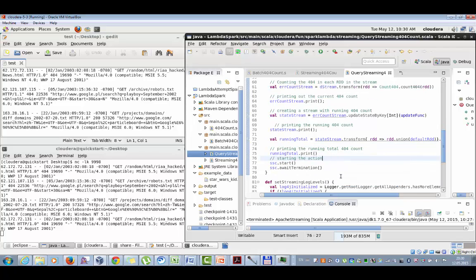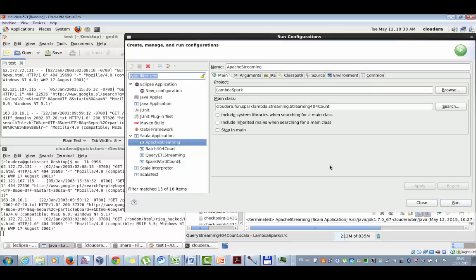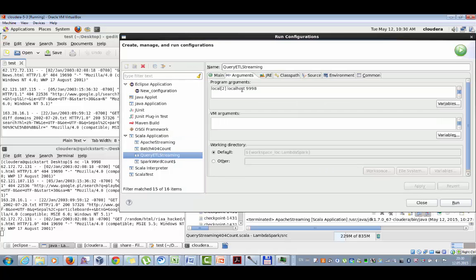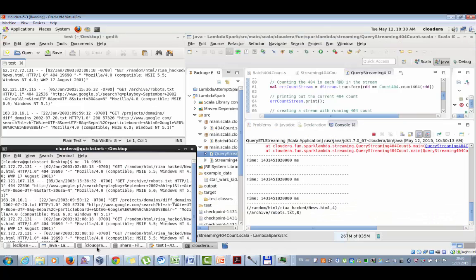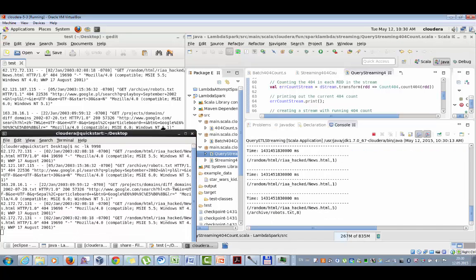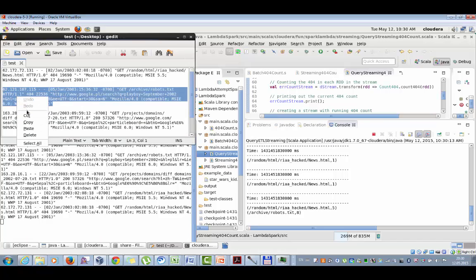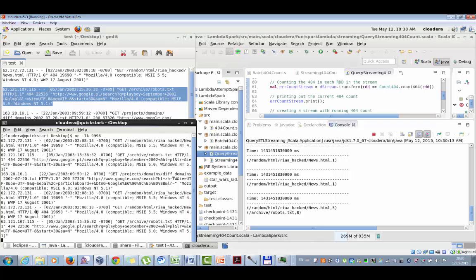Now it's time to see the query layer in action. The netcat is already running, so all we need to do is to check if the query application is using the same port number. Next, feed the new application by copy and pasting long lines into the NC terminal. Note that the total running count has been successfully updated. You can repeat the process several times and monitor the results in Eclipse.